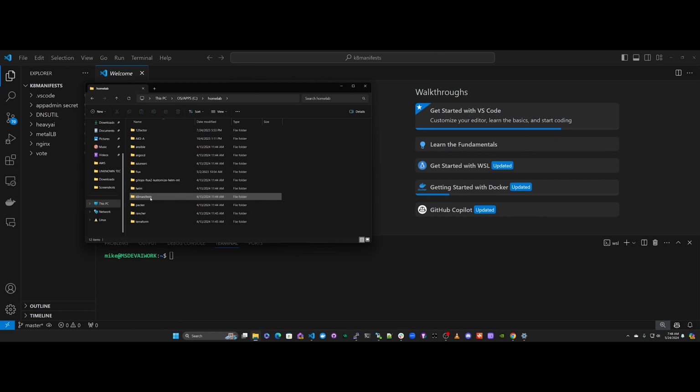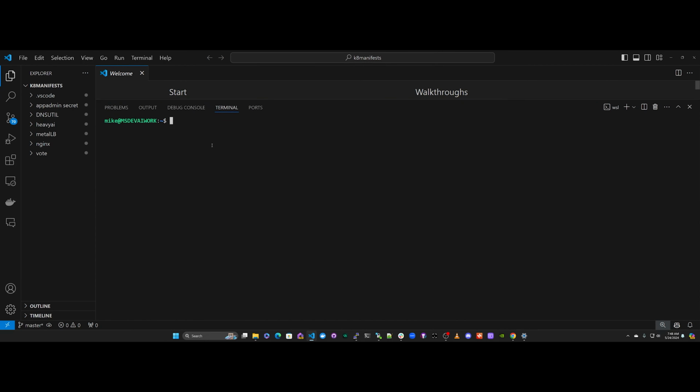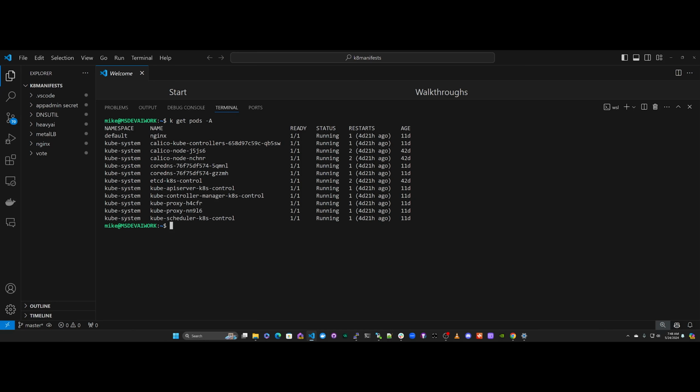When I did my testing, matter of fact, let's just go back here. Let's make this bigger again, and we'll do a K get pods -A. As you remember, I created this Nginx pod post the upgrade to make sure everything was working after the upgrades that we did for Kubernetes. Okay, you can see it's here, it's running, it's healthy, right? It's been up for 4 days, 21 hours, which is the last time I did the video. And now it's healthy and working, okay?